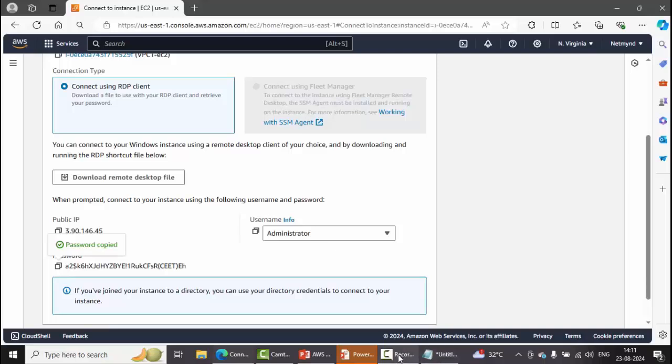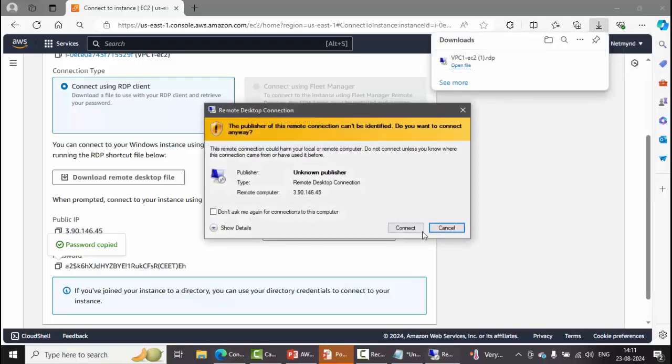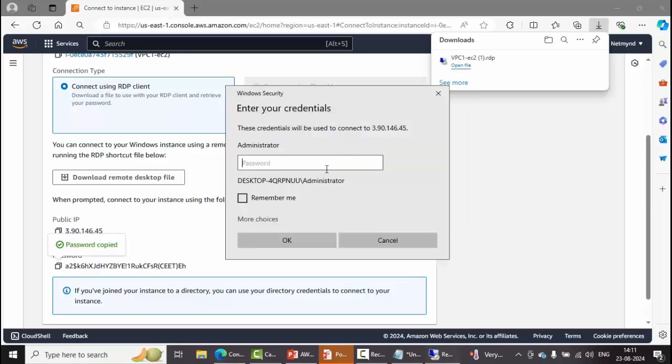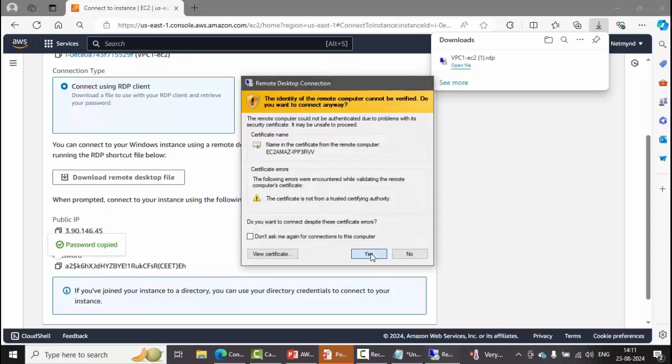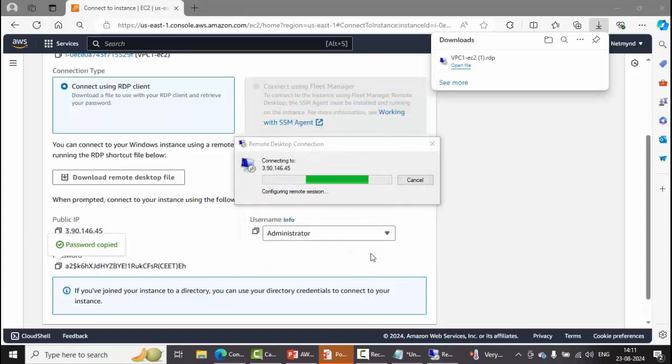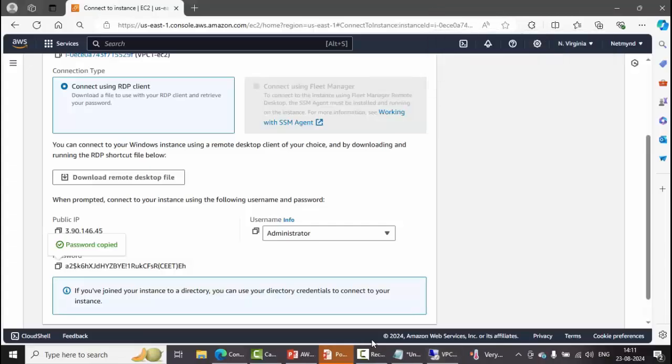Copy. In the meantime, open the desktop file of that machine, connect, paste the password, okay, yes. We have successfully launched our first instance that we created in VPC1.